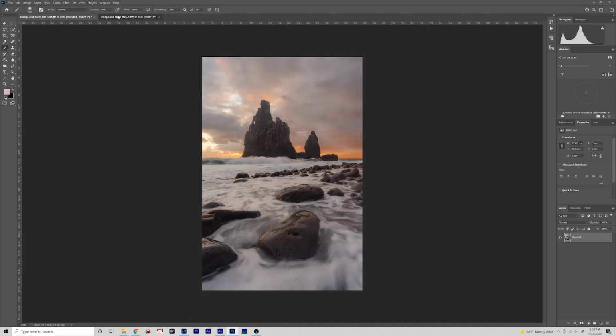So we have two examples here that we're going to be dodging and burning. This is shot off the coast of Madeira, Portugal. This is called Ribeira da Janela. It's a famous rock formation. Low angle here, it's sort of a long exposure, and we can see this was shot as the water was receding. There's a wave in the distance.